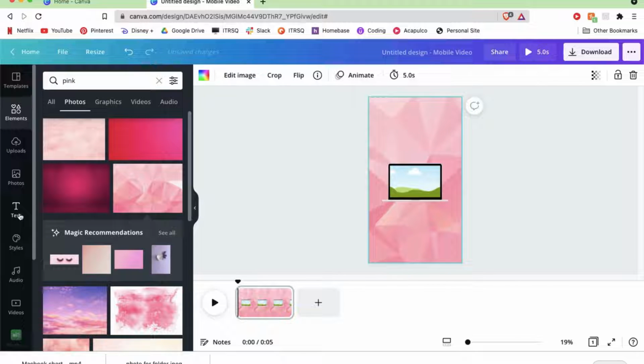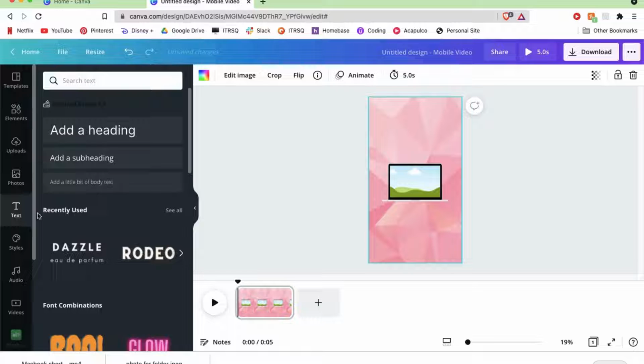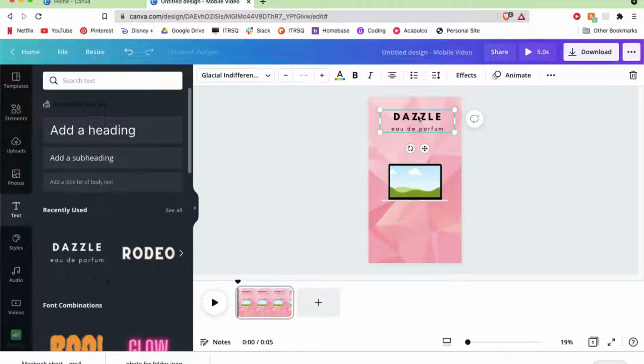So now that I've got my lovely background, I want some text. So if you go on the left hand side and press text, you should see a text box appear, so you can either drag it or just click it, and I'm going to add the text that I want, which is customize, and then underneath I want folder icons. So now I'm just going to adjust the text box so that it fits nicely onto the page.